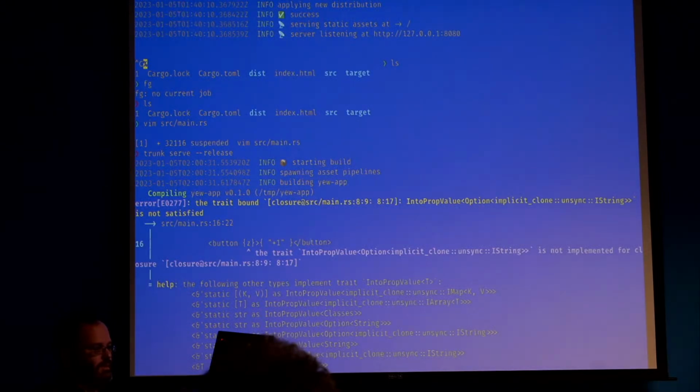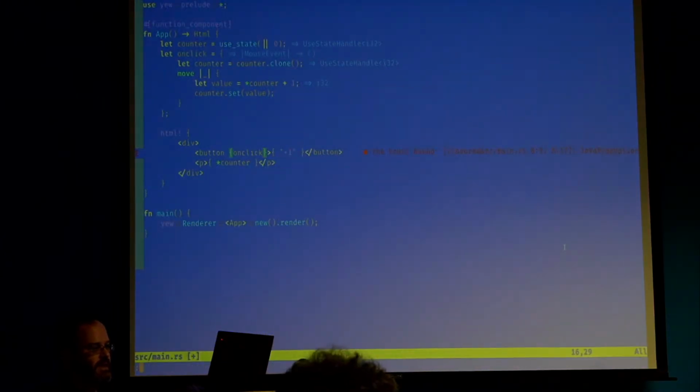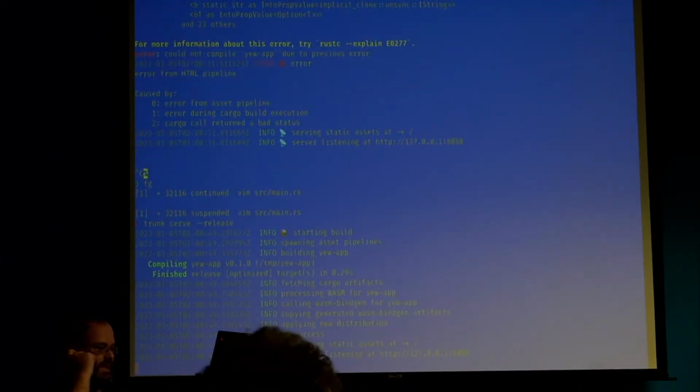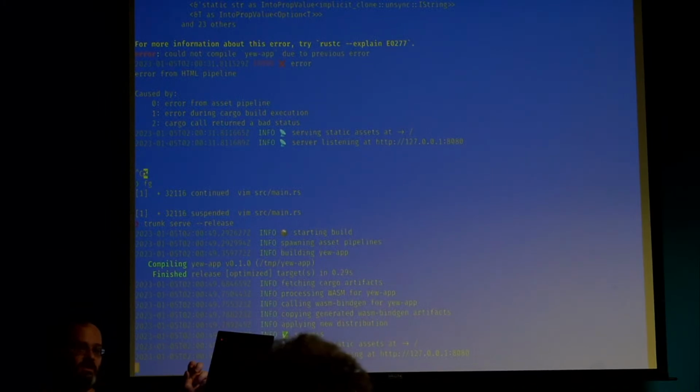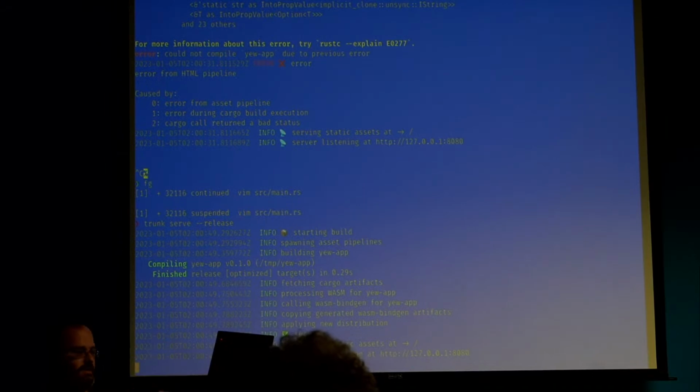The trait is not implemented for closure. So then the on-click part of that is part of the Rust state, part of the UAPI. The UAPI is defining the action on click. Rather than having a key and a value, on click equals this. You just call that on click elsewhere in your code, and it knows from the name. Does that make sense? Yeah, that's weird.